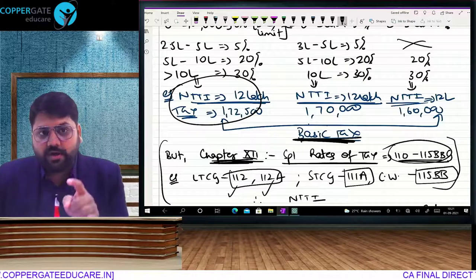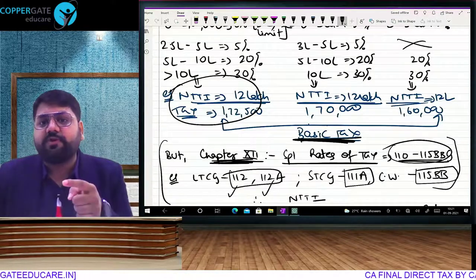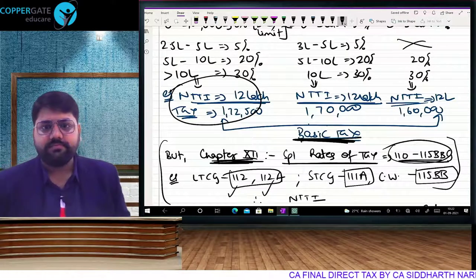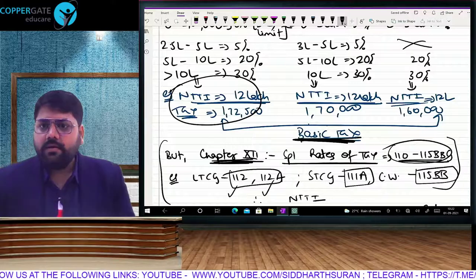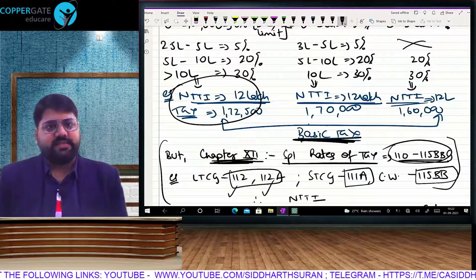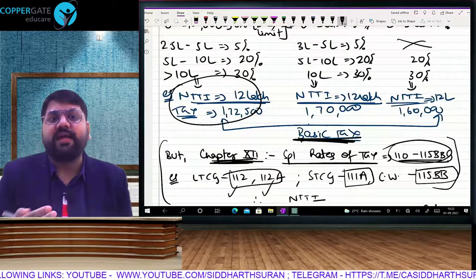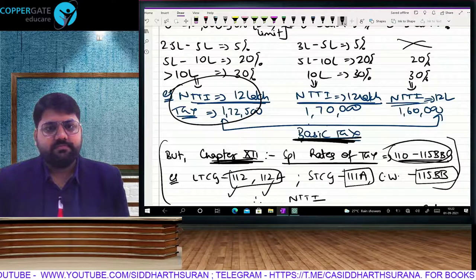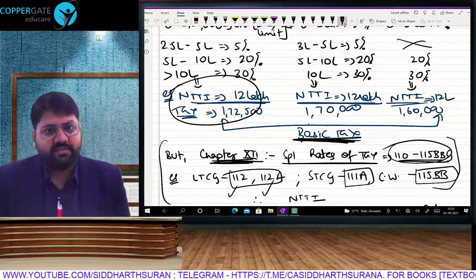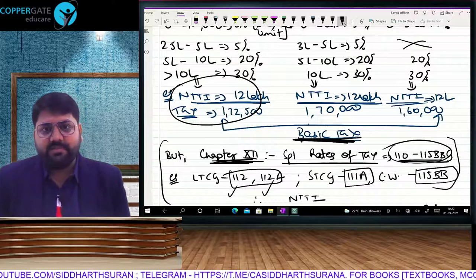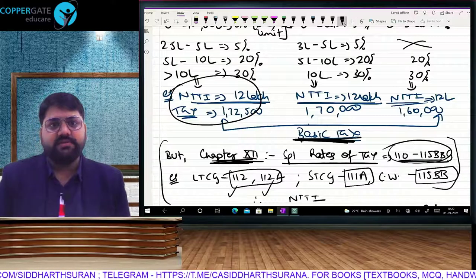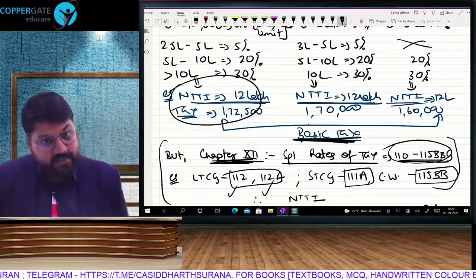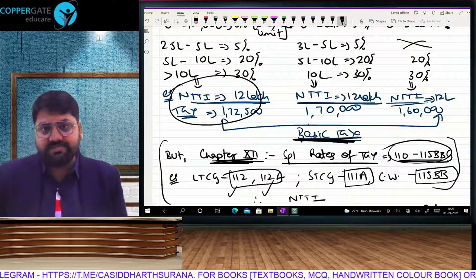1,12,500. If we talk about category B, income in excess of 10 lakh into 30% plus the fixed amount of tax. Hello. We are talking about the second assessee. Income in excess of 10 lakh into 30% plus what is the fixed amount of tax? In case of category B, 1,10,000, and in case of category C, income in excess of 10 lakh into 30% plus a flat amount of 1 lakh. That is going to be your basic tax. It is still going to undergo changes, and those are the concepts that we will learn today.